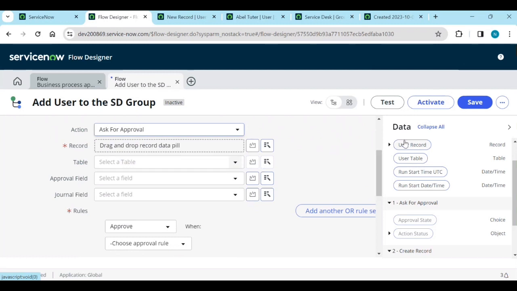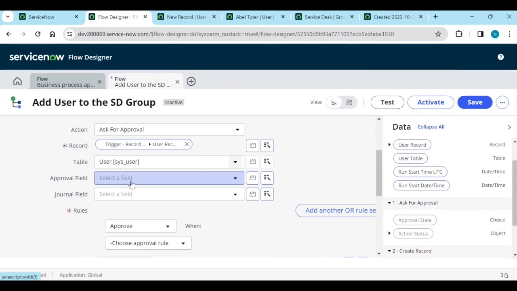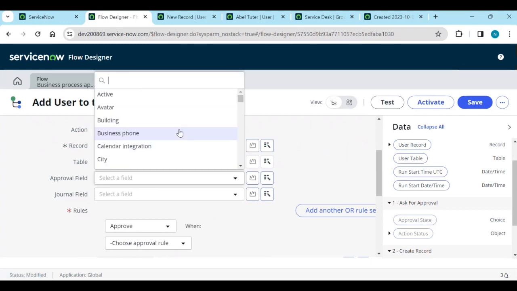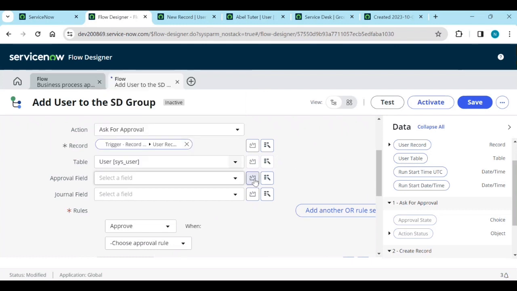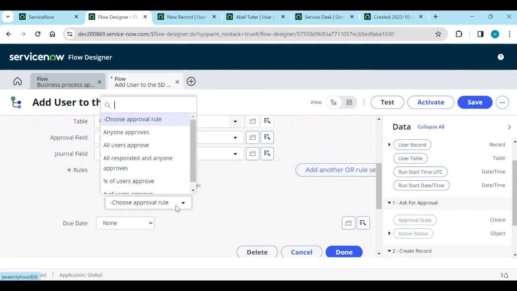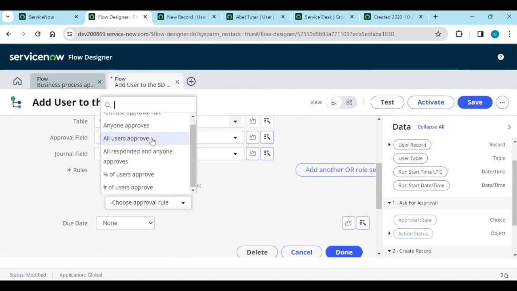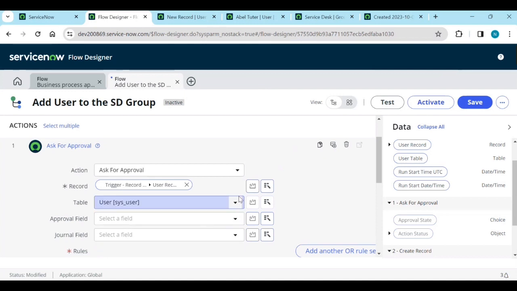Select table, trigger, like this user table approval field, which approval field you need. Or if you want to write a script, you can write a script. Approve, what happens; reject, what happens. Choose approval rule: anyone to approve, all users to approve, or anything. Something like that, you can create it.